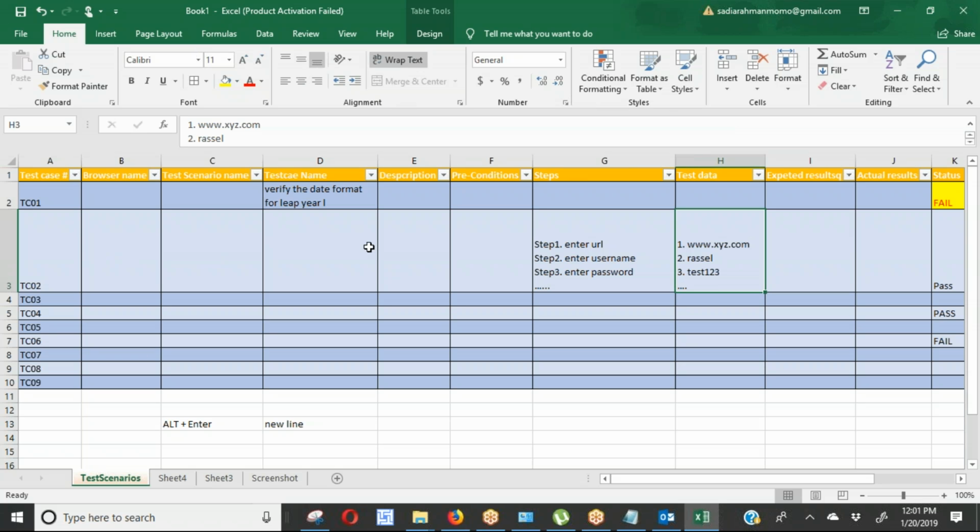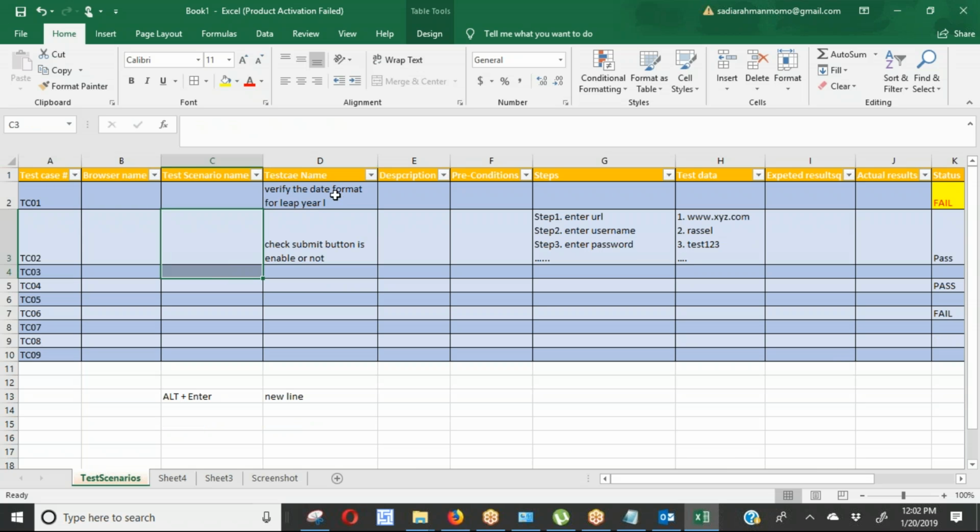And one more thing that is very important. Suppose I'm writing starting with take, take and submit button is enabled or not, whatever.